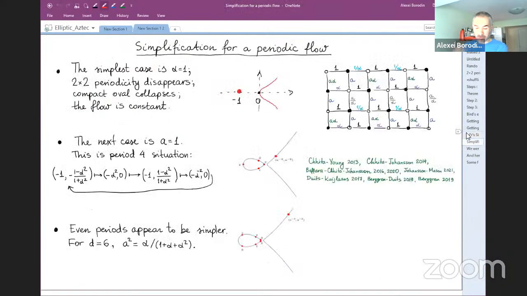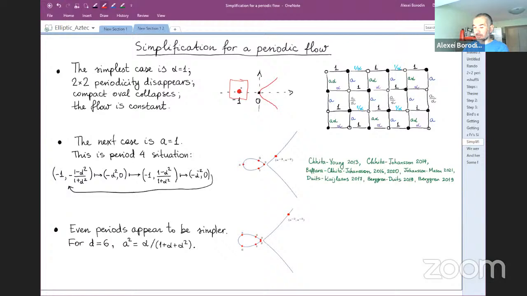Let me backtrack a little bit. Now that everything is in terms of this flow and the elliptic curve, if I degenerate back to the case of the uniform domino tiling, so the weights are all equal to one, this is when the elliptic curve degenerates to the curve of genus zero. In fact, what happens is that the compact oval of the elliptic curve degenerates to a point. And so the flow that we are looking at degenerates to just that point being always there. One starts with that point and never moves, so there is no flow. That's the uniform case, everything is simple.